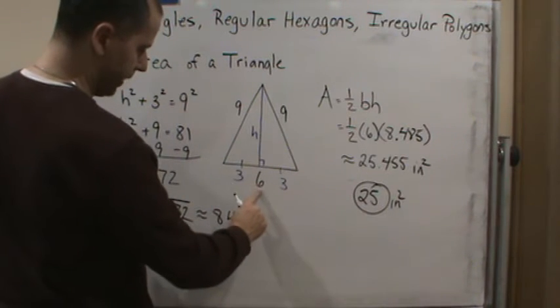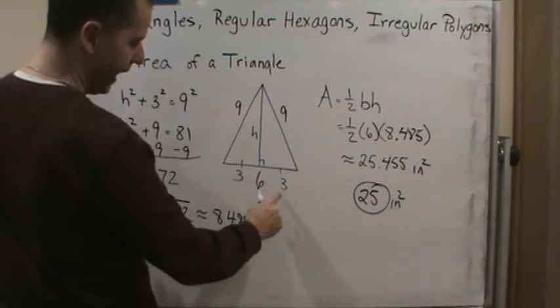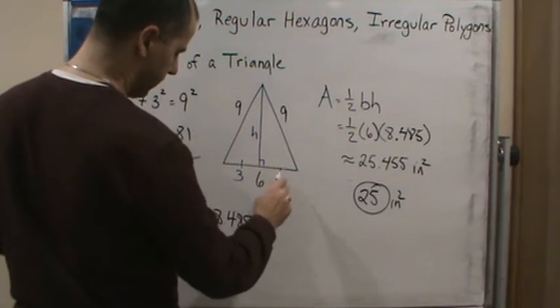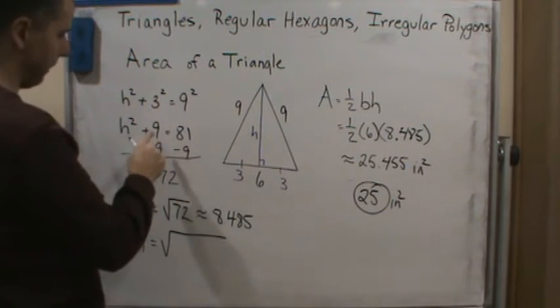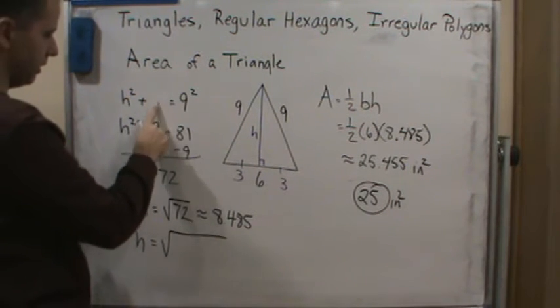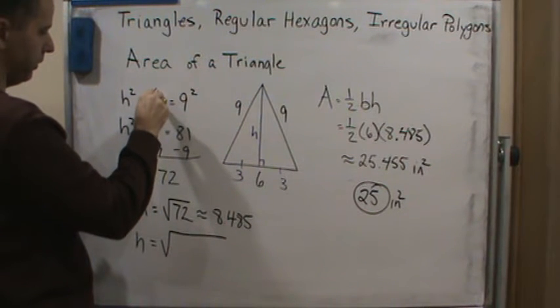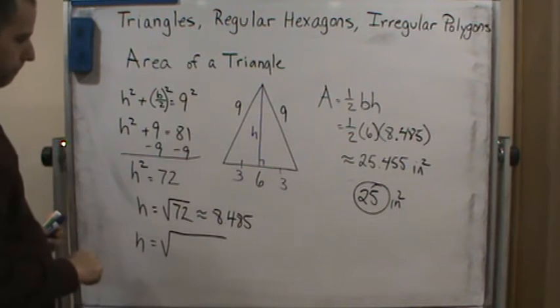well, this is base, right? The base is 6, right? Well, what happens? This is half the base. So we can look at this as being half the base. So that's what this is. So this is going to be half the base. We can look at this as the base divided by 2 squared.